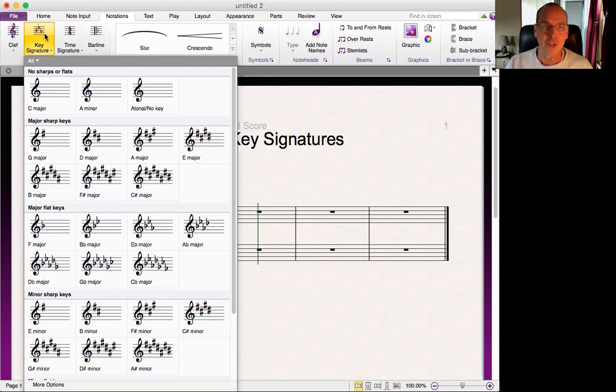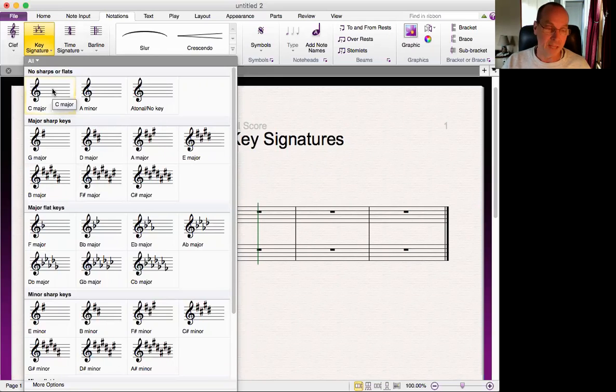As a young musician, I remember looking at these key signatures, and I don't know, it was like magic. Where they came from was just some kind of a magic formula that somebody threw on the page and named it. Well, actually, it isn't magic. It is really based on some elements.